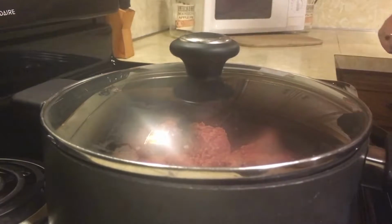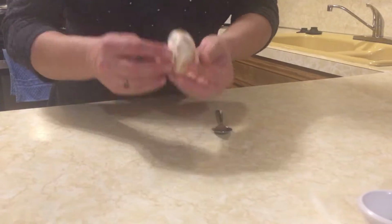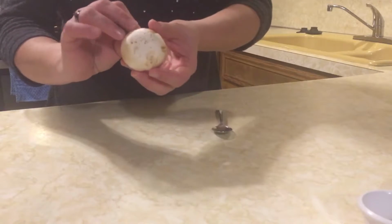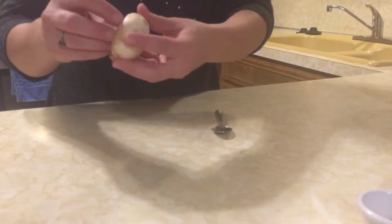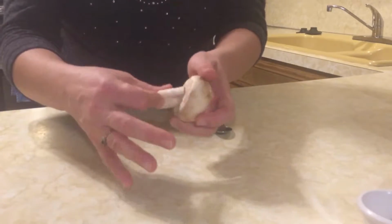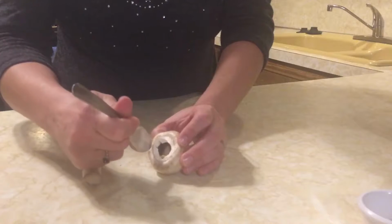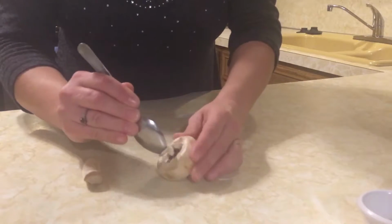Alright, there we go. Alright, you're obviously going to have to wash your mushrooms well. Sometimes they tend to get a little scummy on the top, so you're looking for good sized mushrooms. You are going to be filling them. They come with the stem on. I simply rock it back and forth. It pops right out. But behind it leaves part of the skin itself and, of course, part of the stem.